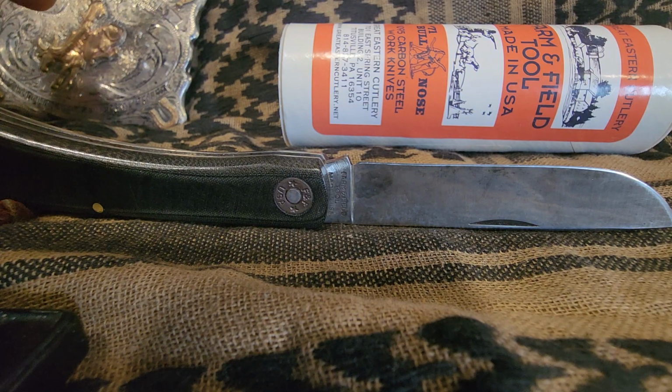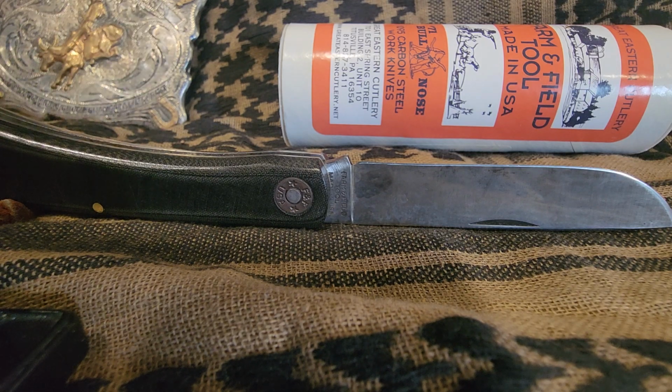I think, at least by my definition, if you were to go to 10, you would need to stand on something and pull it. That's a ridiculously strong pull. 7 or 8 is a very strong pull. Not where you couldn't do it, but you do have to put a pretty good amount of effort into opening the blade. That flies in the face of modern tactical folders, where you want to get a knife out in a tenth of a second. That's not what this knife is made for.